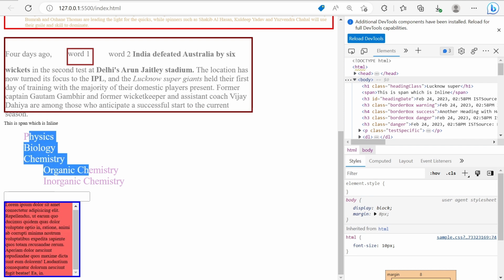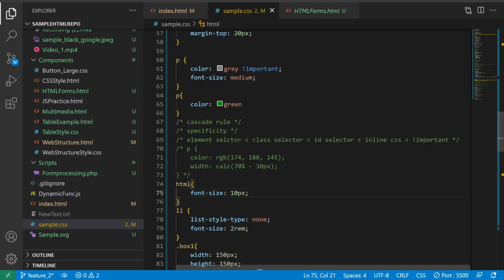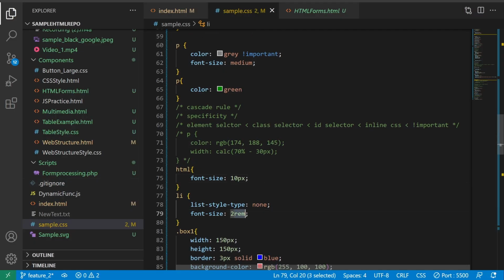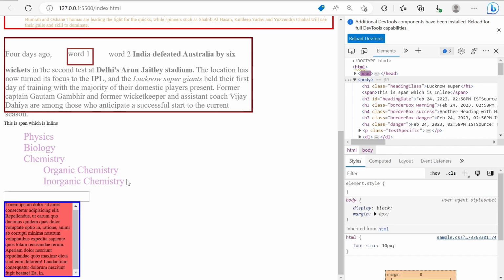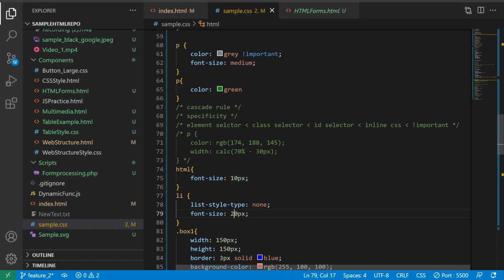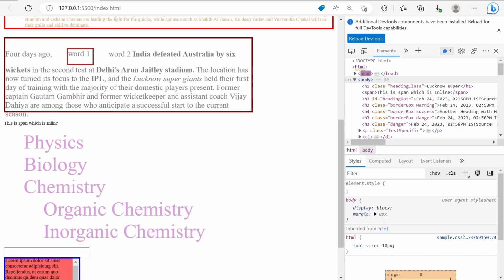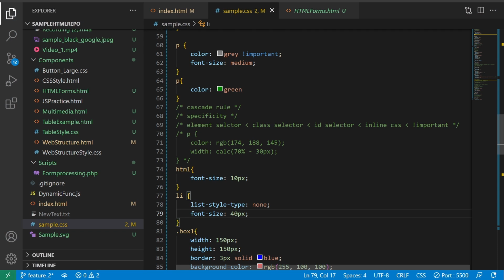You can see the size changing relative to the root element, relative to the HTML element. So rem is for the root element, and em is for the parent element. Then we have fixed units, which apply directly irrespective of the values of parent or root. I can have 40 also, and it will apply. So this is fixed, then relative.